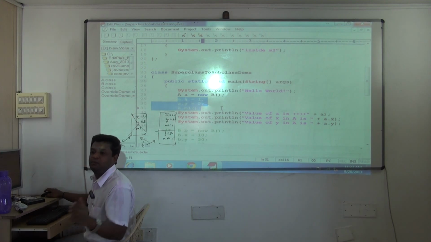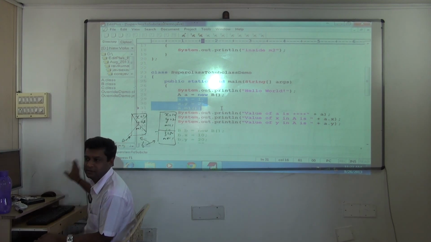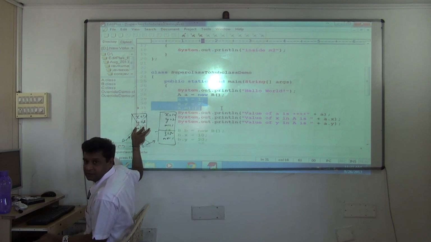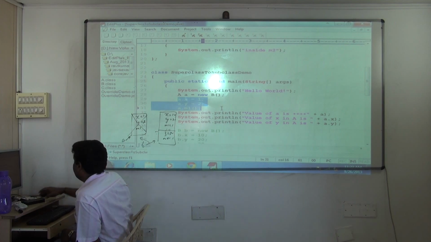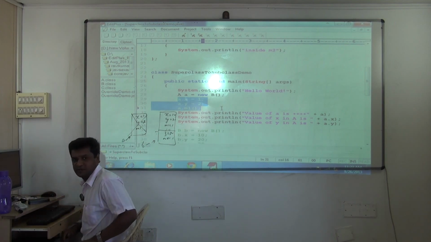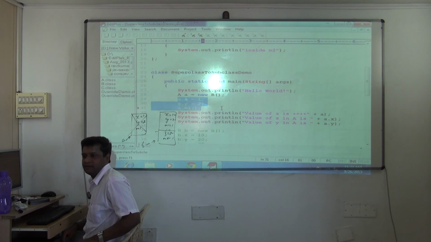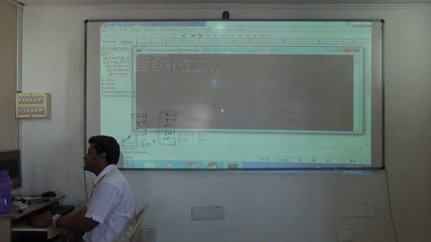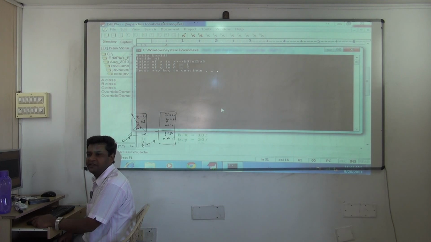It can never work because now B is not referring to this. Earlier what was happening? There are two variables: one A to the A object, B to the B object. If I want to work with B members, I could have used the B variable. But now I can never work with the subclass members. Why? Because a superclass variable is referring to the subclass object. There is no other variable referring to the subclass object. Now I cannot work with Z at all. But there is a way which I will teach you later.